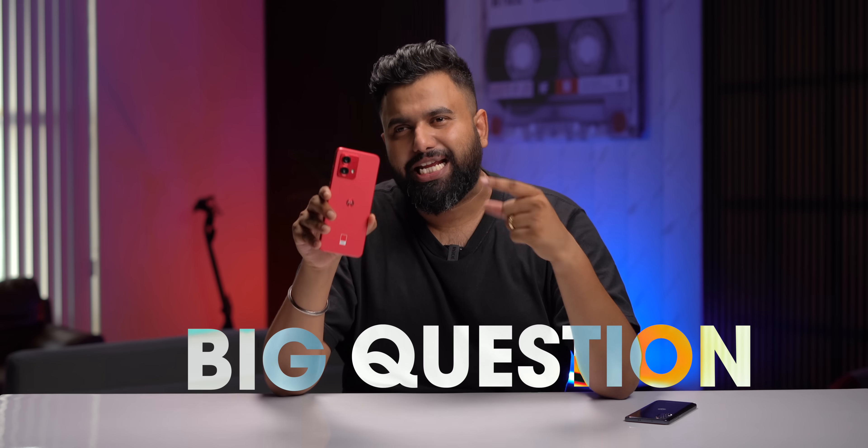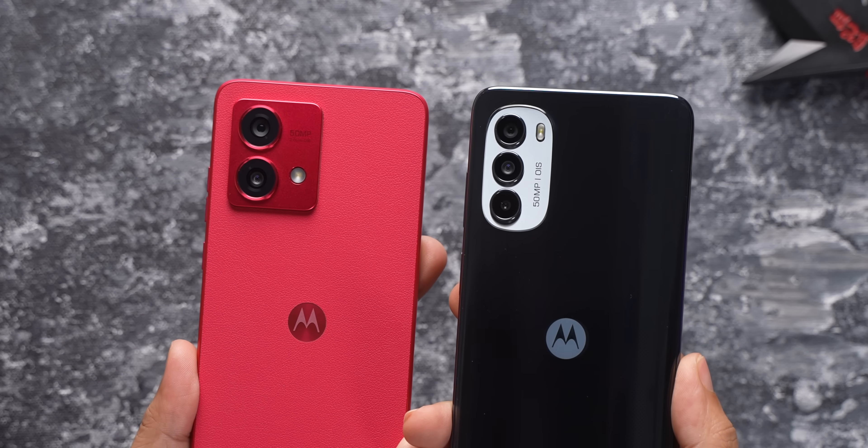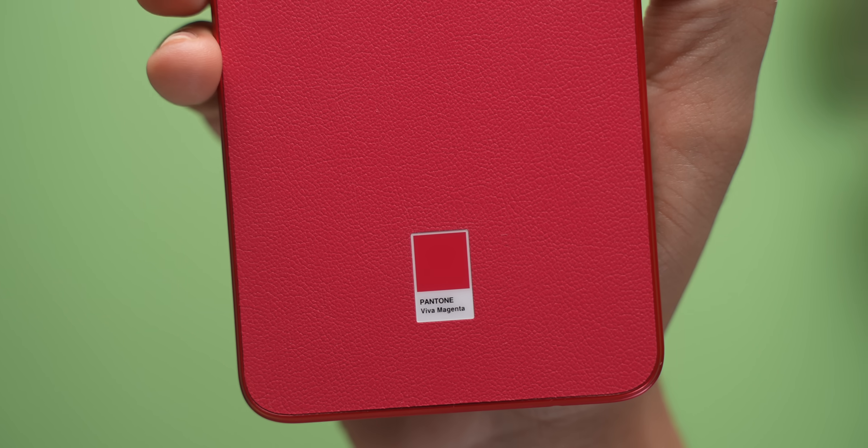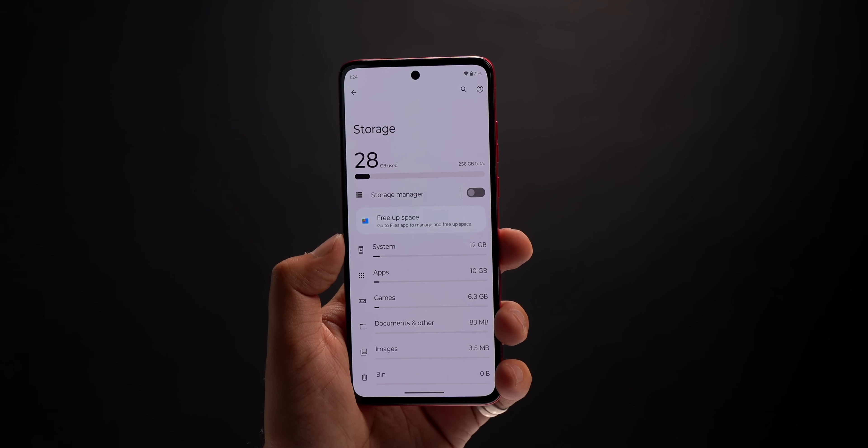So, is this a good upgrade over the Moto G82? Motorola has taken the 'don't fix it if it ain't broke' approach — taking the G82 and making it slightly better with the G84. And that's fine, because this too is a very solid, all-around balanced smartphone under 20k. It doesn't bump up the price; the improved design is important since the G82 had started to look kind of dull; and the Viva Magenta vegan leather just spices things up. The 12GB/256GB configuration at this price is a big deal. So yes, I think this is a good upgrade.